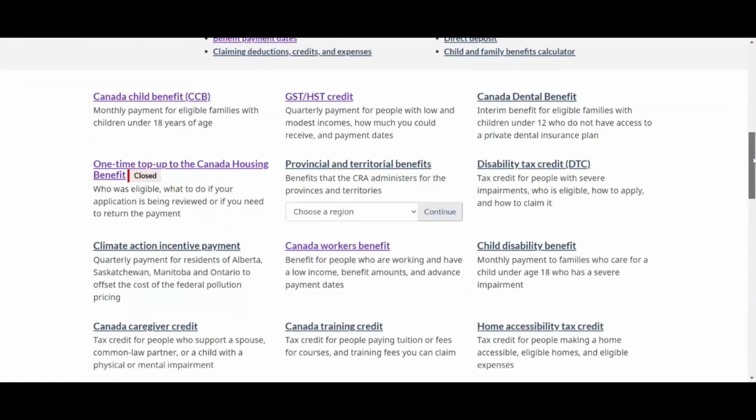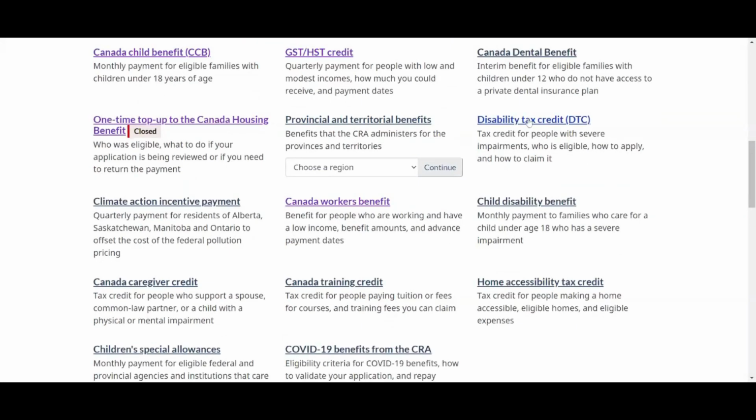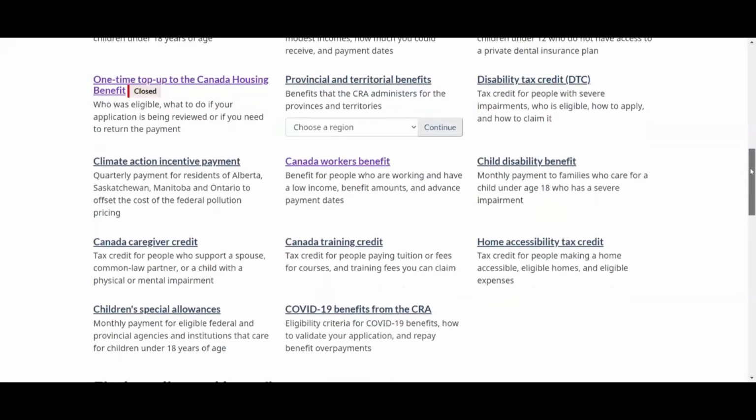But this page as well goes through all of the different types of benefits and credits that are available depending on what your situation is. If you're curious about it, right, this is where you could go in and it will tell you all the information. We do have a guide about it, so you could order that to come home to you so that you can read it, as is best for you.